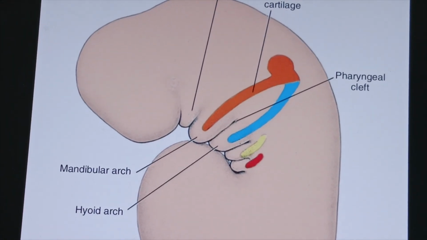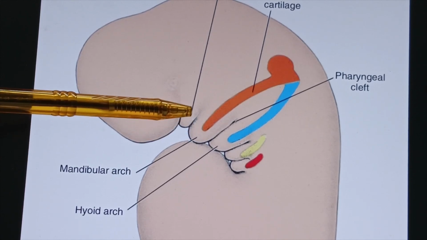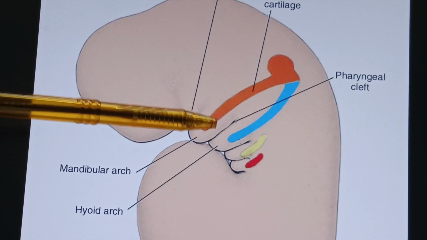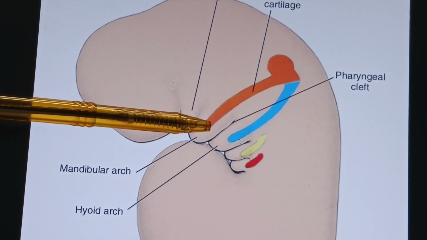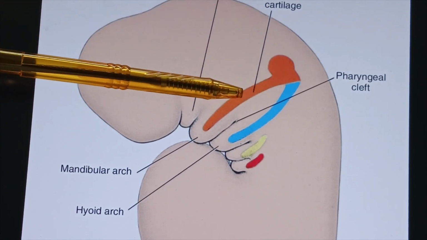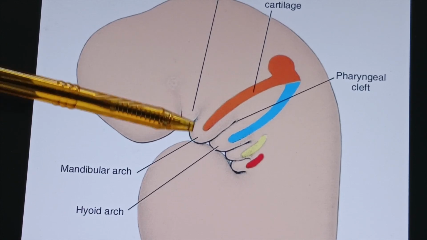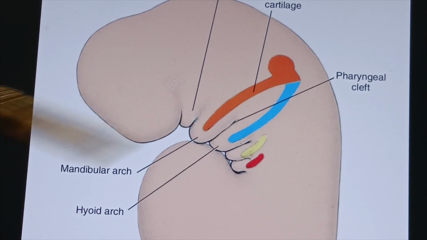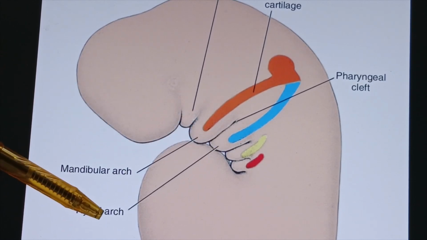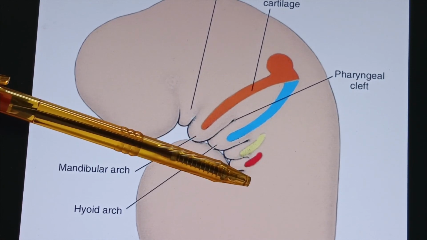Now see the lateral aspect of an embryo. You can see that this is the first pharyngeal arch. It has two parts. The first process is the maxillary process and the other is the mandibular process, which in the embryonic period is called Meckel's cartilage, later developing into the mandible. These two processes form the first arch, most popularly known as the mandibular arch. Now see that the second arch is called the hyoid arch. This is the third arch, this is the fourth, and of course there will be the sixth one.